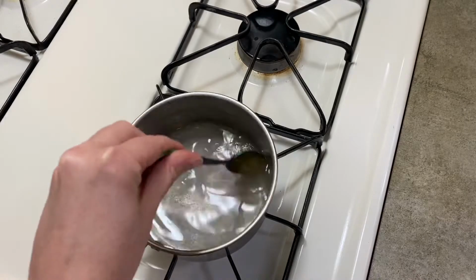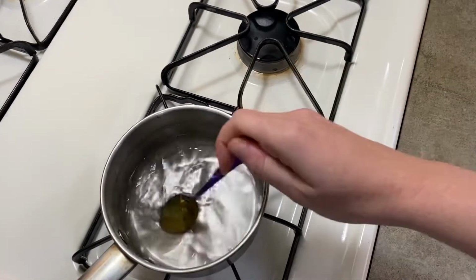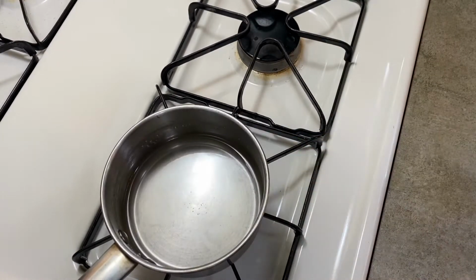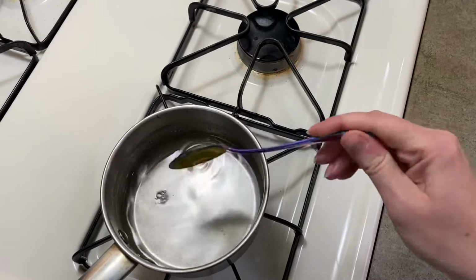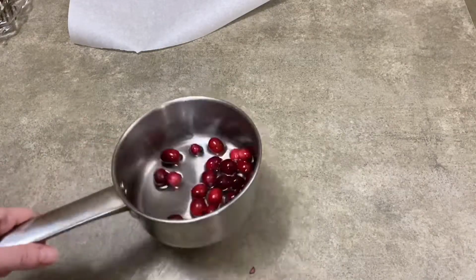And for the cranberries, I just went to the grocery store and got a bag of fresh cranberries, Ocean Spray cranberries, in the produce section. These are not frozen. So after literally just a couple minutes, you can see the sugar is all dissolved. Look at that. Nothing left. Look how nice and clear. Pretty, right? Okay, let it cool. Just let it sit for a few minutes and cool.